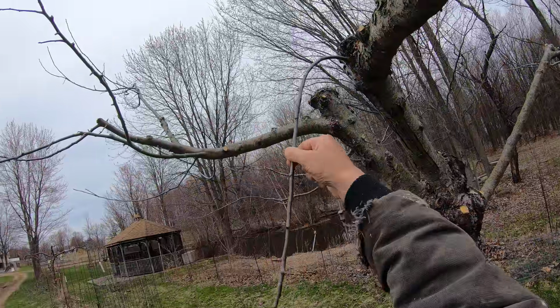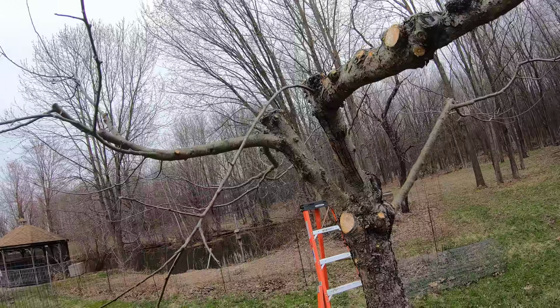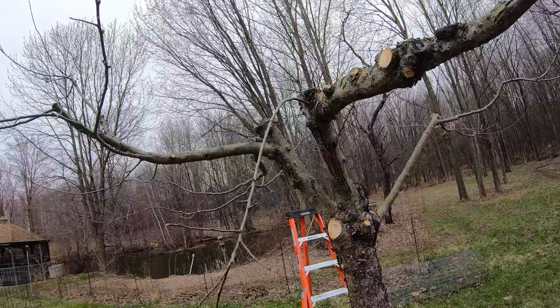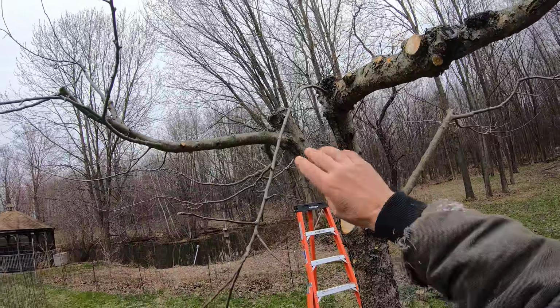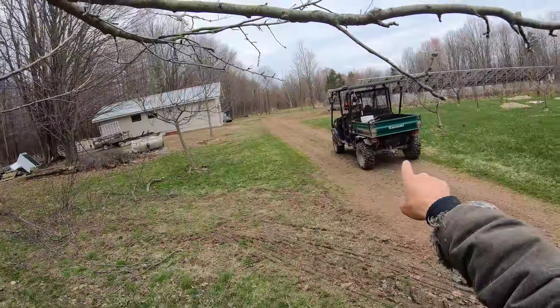And so they're still flexible on some of these trees. And I could put a little bit of weight on this, or I could use a limb dangler. And I have limb spreaders in the back of Pepe there as well, where my tools are.